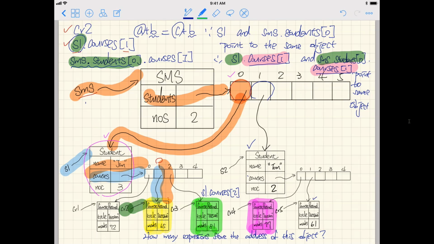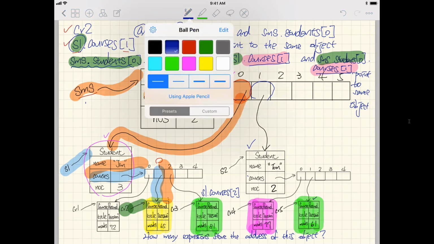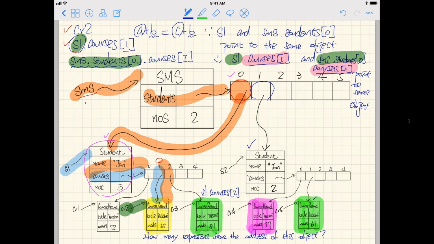So now, are these the same objects? Apparently not, right? So that should be false. This will be sms.students at position 1 .courses at position 1, but they are not the same object, so that should be false.